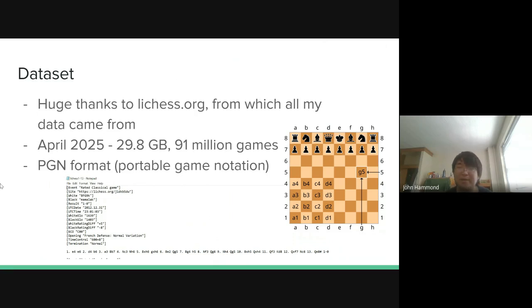They're in PGN format, which means portable game notation. So you can see it gives a bunch of metadata, the event type, the names, the results. What we're mainly looking at, though, are the two ELOs. We're going to be averaging these together. The opening time control, because we want to do the rapid games, and then the forced moves.